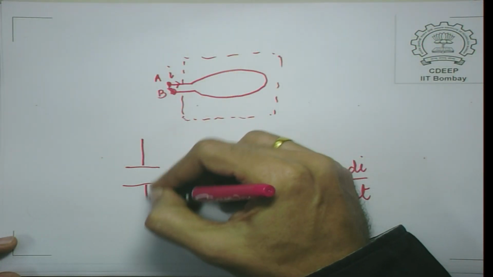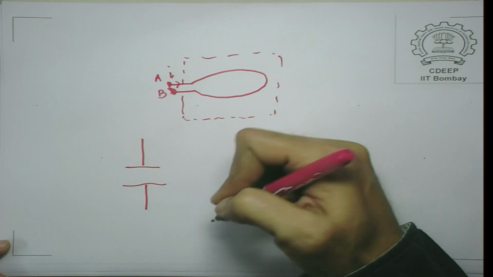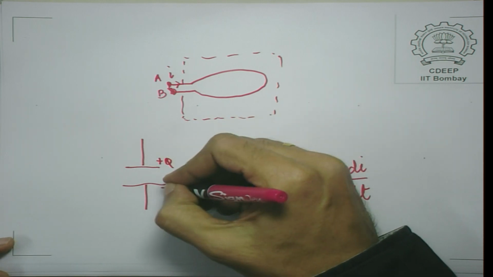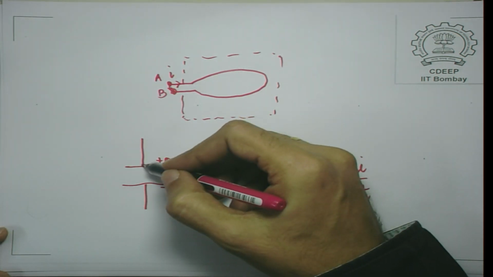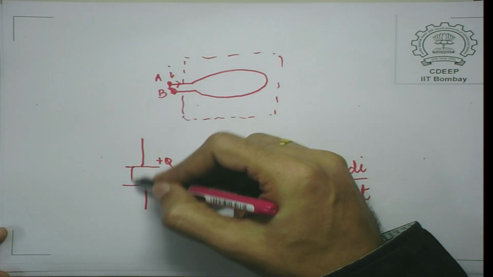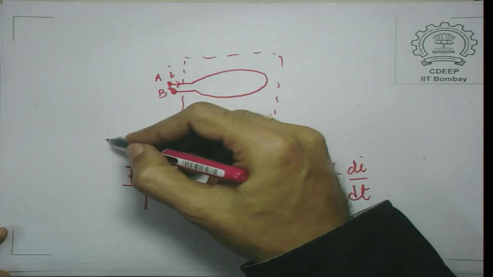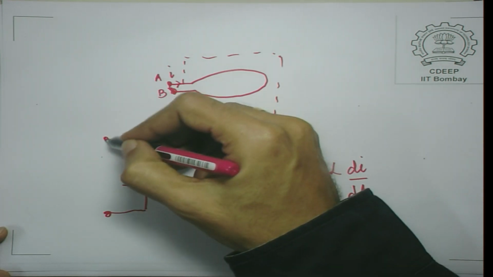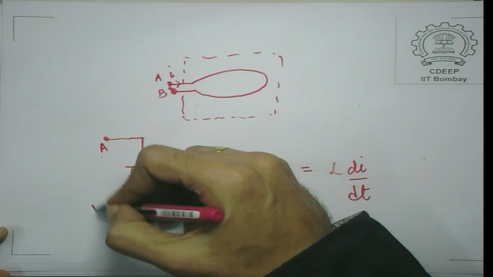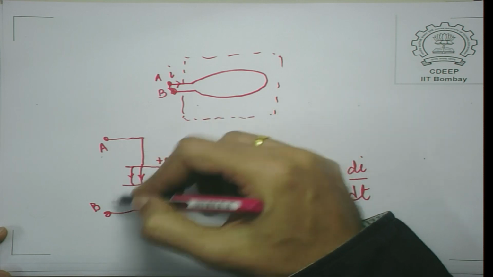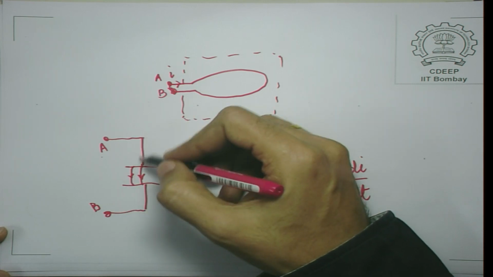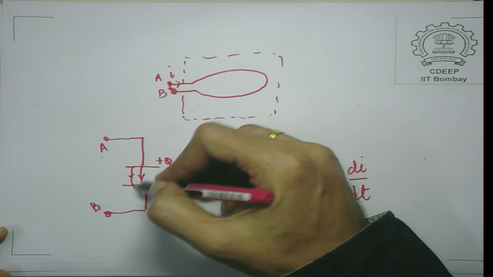An ideal capacitor was defined as an element which has no magnetic field inside this region, and you had symmetrical charge minus q and plus q. Because of this plus q and minus q between these plates, we could have an electrical field. If we compute the electrical field from this point to this point, we assume that these leads do not have any resistance and there is no voltage drop, then the voltage is obtained by again integrating E dot dl.